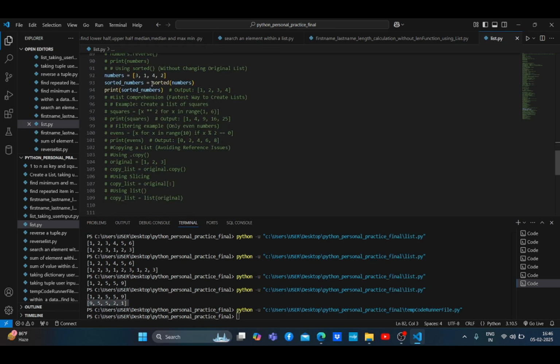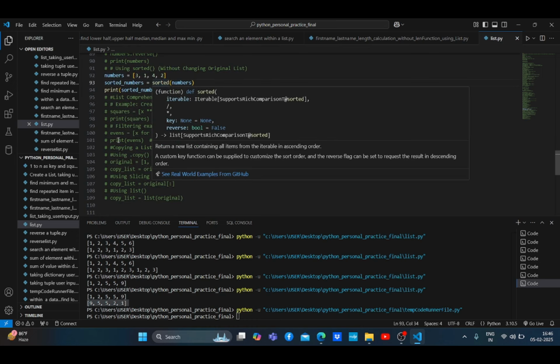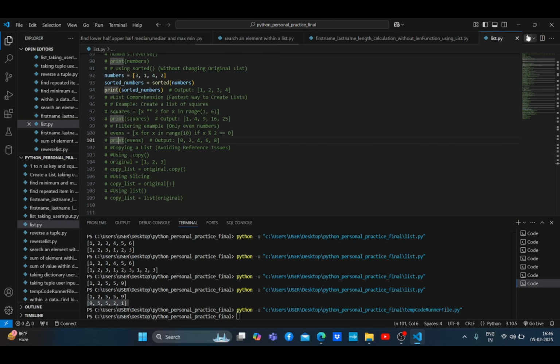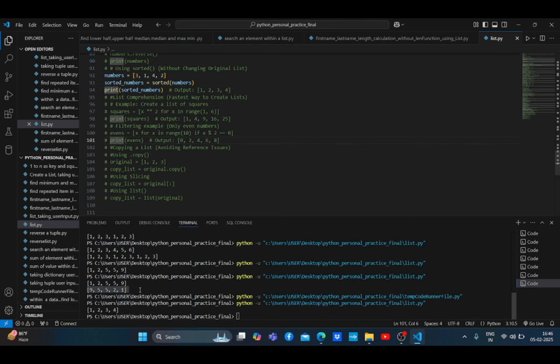If this is our list, we can sort the numbers, meaning here also we will sort the numbers 1 2 3 4. This sorted function is used where we don't want to change the original list.